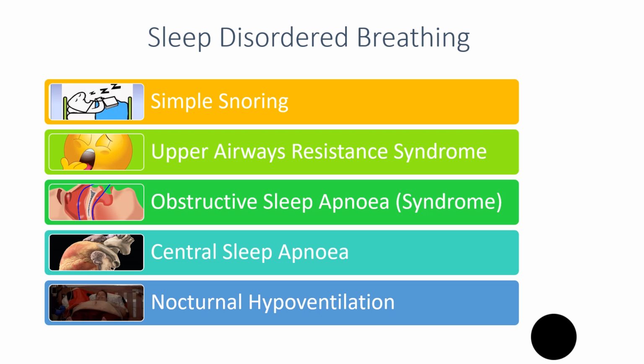There is something called central sleep apnea, which is different to obstructive sleep apnea, as there's no obstruction in the airway with this. What is happening is that the drive to breathe that comes from the brain, so the control of the breathing by the brain, is disrupted, and so there's a pause in that airflow and a pause in the breathing, just because the brain's not telling the muscles of the respiratory system to move.